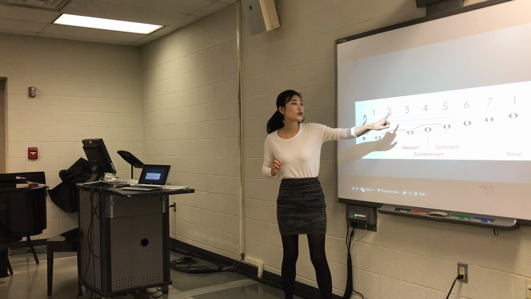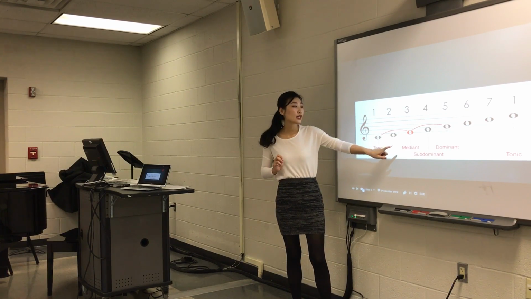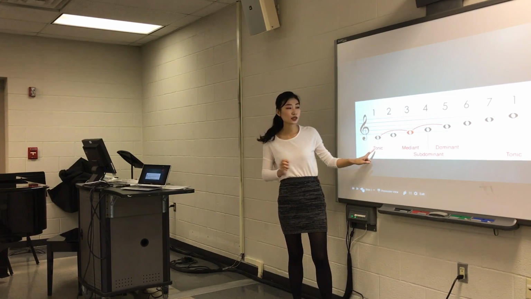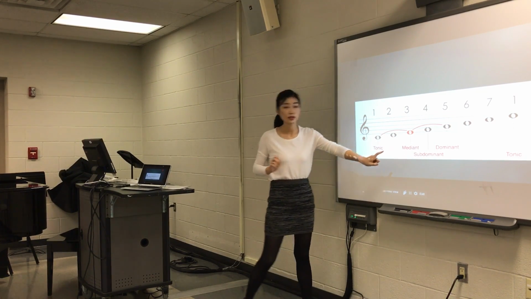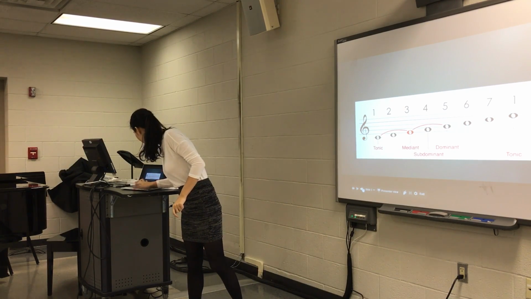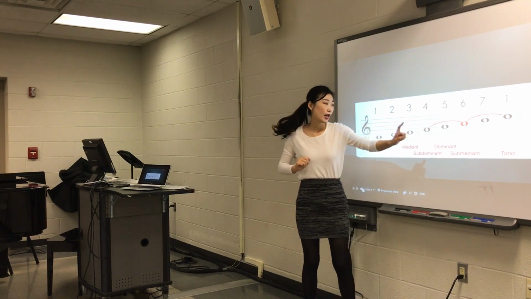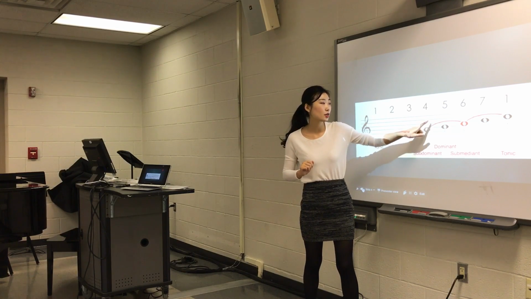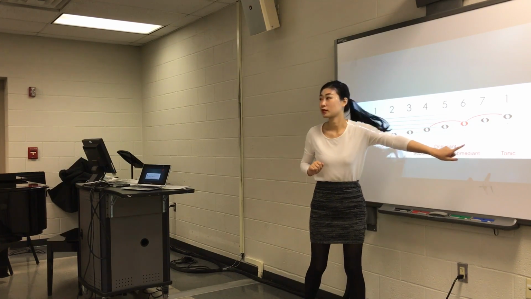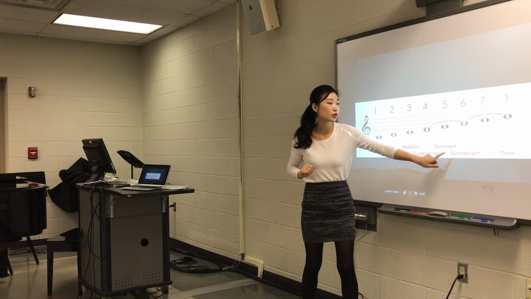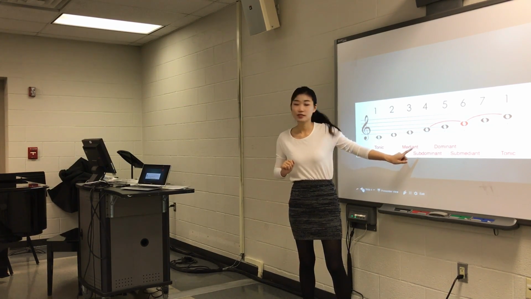Next, the third one. The third scale degree is called mediant because it is the middle note between the tonic and the dominant. It's the middle one, so it's called mediant. And the 6th note is called submediant. And the easy way to remember it is because it is the middle note between the subdominant, the 4th note, and the tonic. Since it's below the dominant, it's submediant. Again, what's the meaning of sub? Under. Very good.